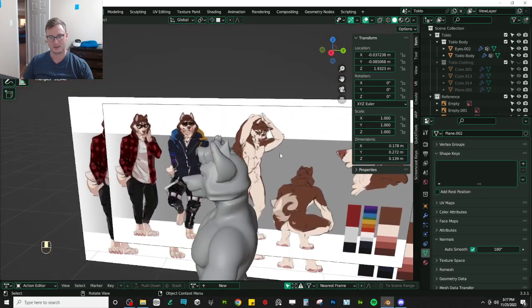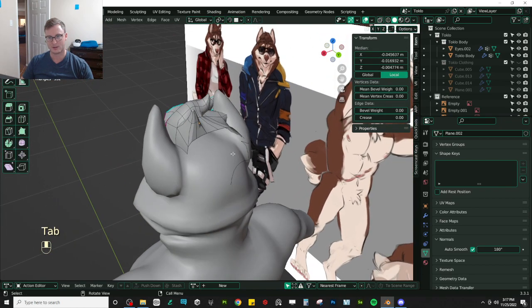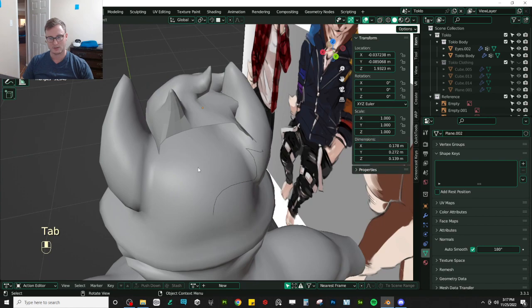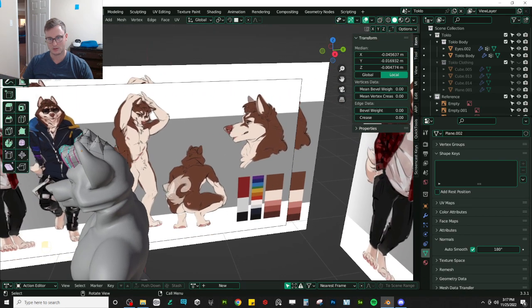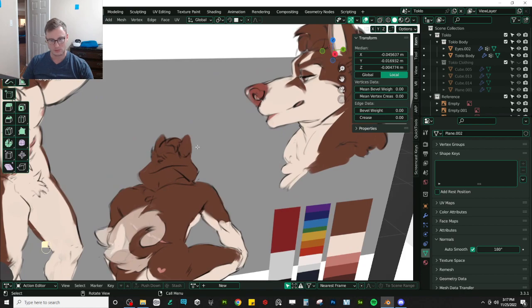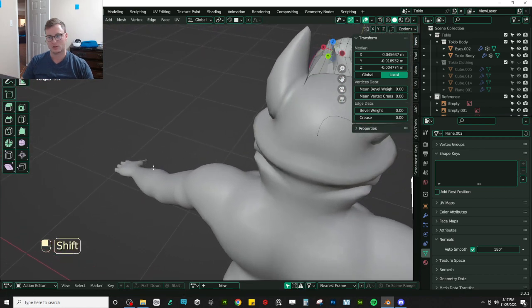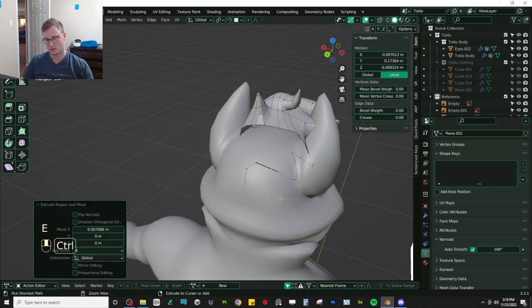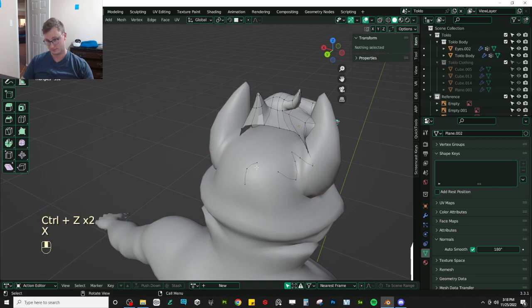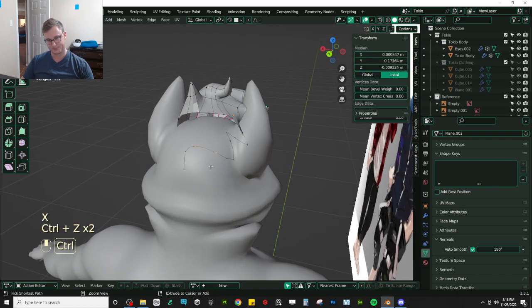All right. That is a good start. Let's go ahead and start on the back of the hair too. I'm just looking here.